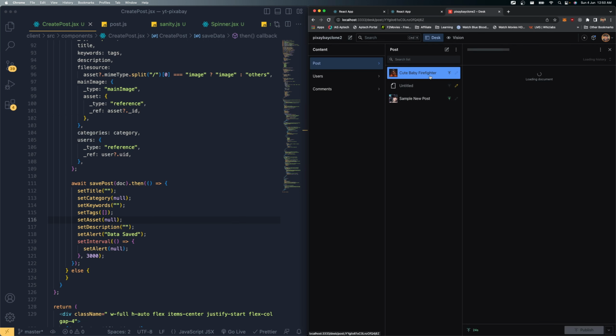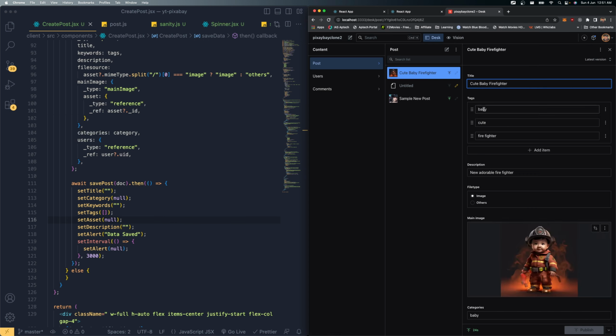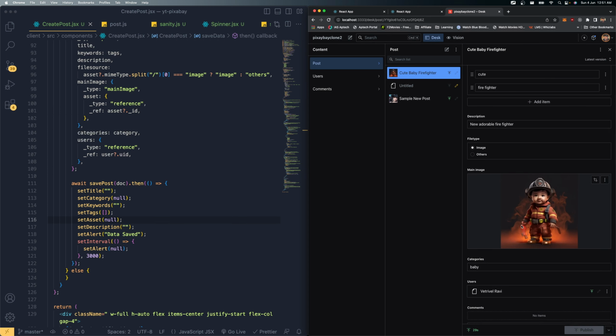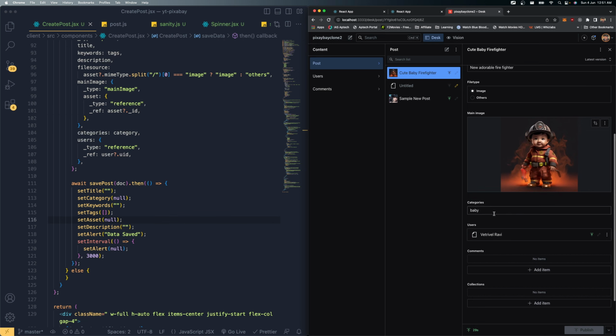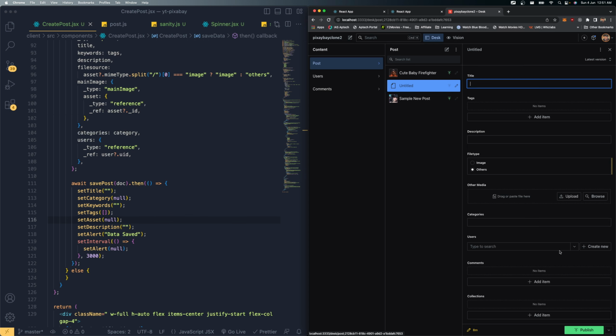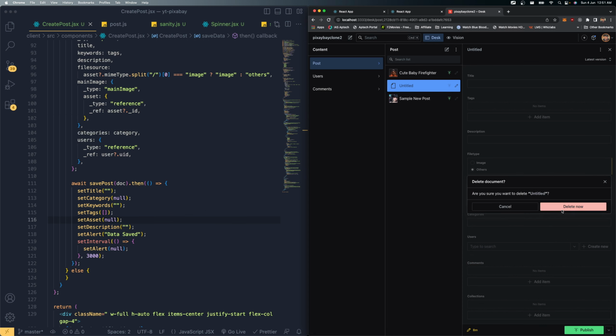Look at that. It's created, firefighter, and you can see all the keywords is stored as an array, and description is there, and file type is image, and we do have that file, and we have the categories, and we have the user who's uploaded it, and the comments and collection object is still empty because we haven't added that, because that's supposed to be added through the front end, not over here. Cool, right? So it's working perfectly as it's supposed to be. So let me delete this empty document. We don't need it. Delete it.